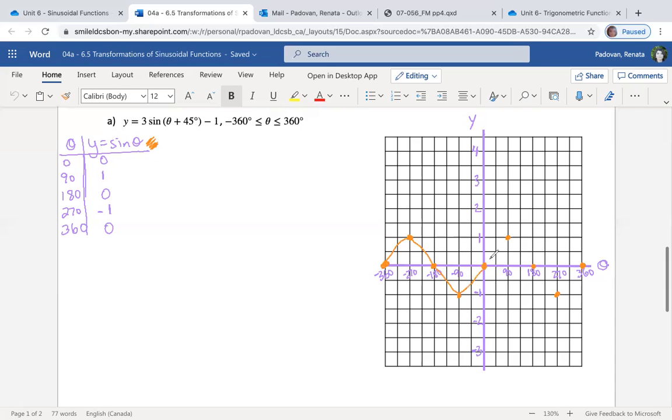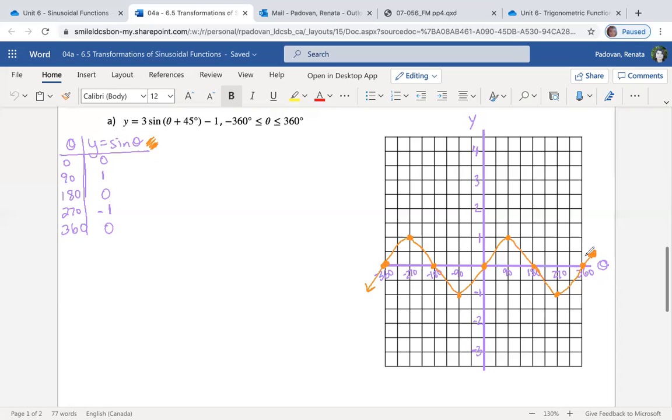Best we can. Not too bad so far. Okay, and it would continue on if my degrees went onward. So if I wanted to, I could always put an arrow on the ends there, for my domain and range, right? For my domain, it's going to continue on to the left and it's going to continue on to the right.